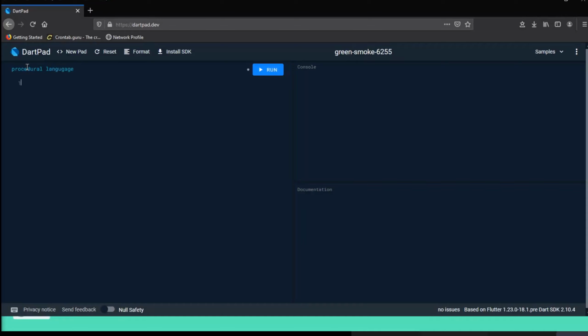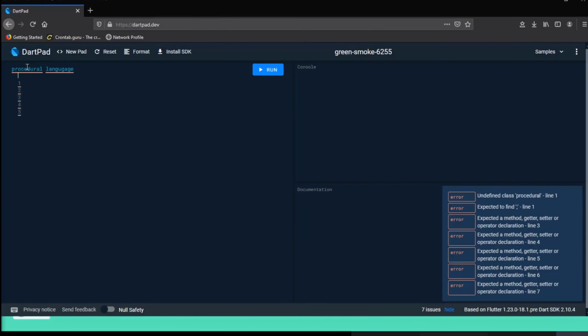We have step 1 to execute, step 2, step 3, step 4, step 5, and everything. But it is not the correct approach, right? It becomes an issue for debugging and other steps. So for that purpose, we are using object-oriented programming language.